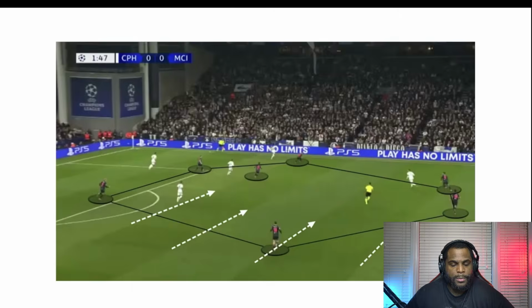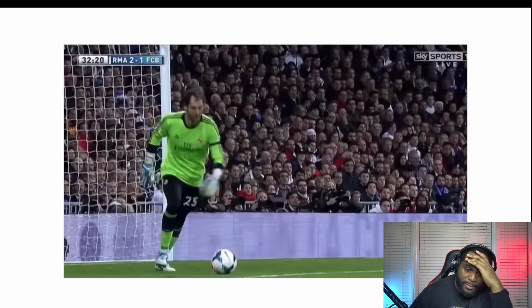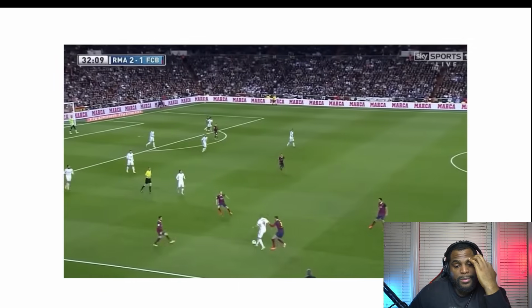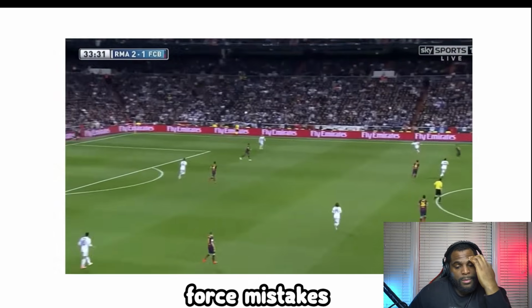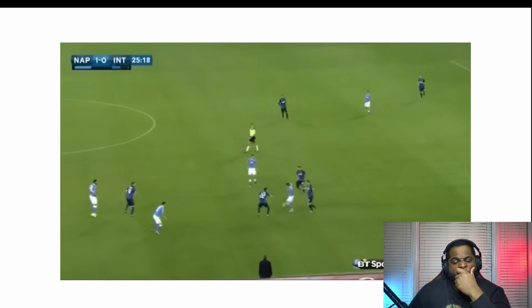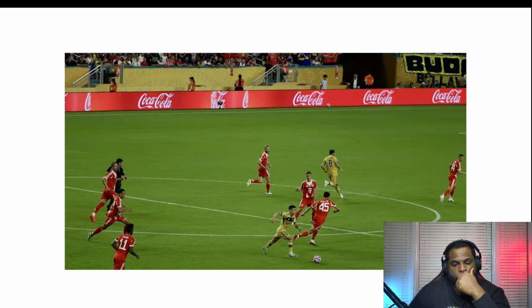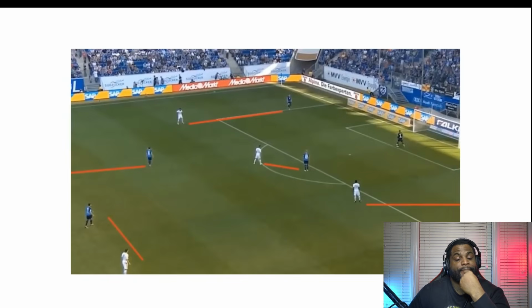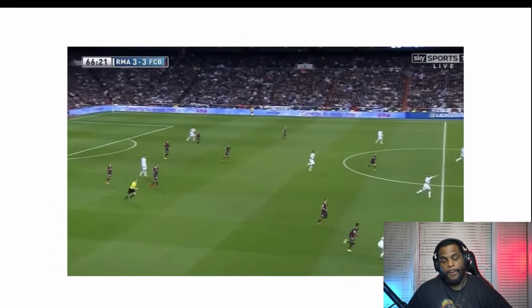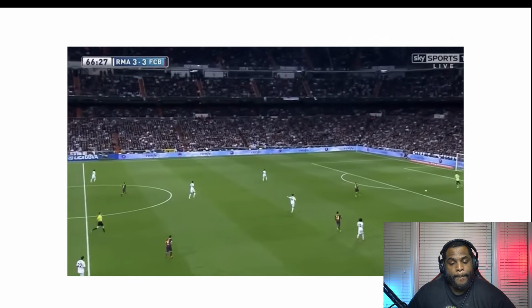High press. A high press is when a team defends as close to the opponent's goal as possible. As soon as the goalkeeper or centre backs receive the ball, the forwards sprint to close them down, while midfielders squeeze up to mark passing options. The goal is to force mistakes, win the ball near the opposition box, and turn those errors into immediate chances. High pressing works best with a fit, organized team that moves together, because if one player is late or out of position, a simple pass can break the press and leave huge space at the back. Done well, it makes the game chaotic for the opponent and turns defense into attack within a couple of seconds.